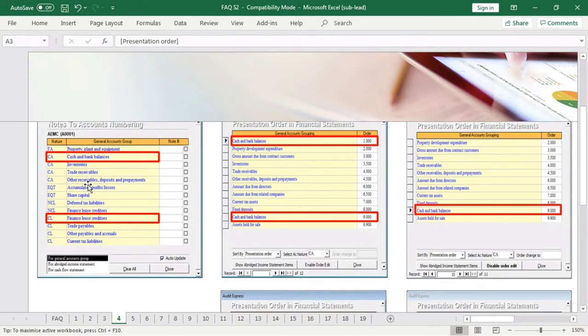This one, some auditors did call us to ask. So this will be the solution. Presentation order is the solution. Understand? Are you okay with this question number 4? Okay, good. So now we go to question number 5.